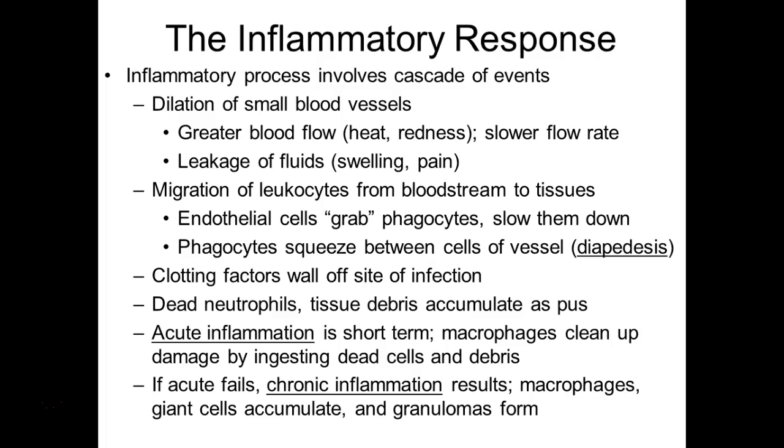Dead neutrophils, tissue debris will accumulate. This is what we know as pus. And the bad news with pus is that not only does it contain our own cells and dead white blood cells, it could also contain what? Bacteria, if you have an infection, right? Viruses too, right? So it could contain pathogens. And that's why, of course, you want to not expose that to other parts of your body or to yourself. You want to be clean when cleaning up pus.